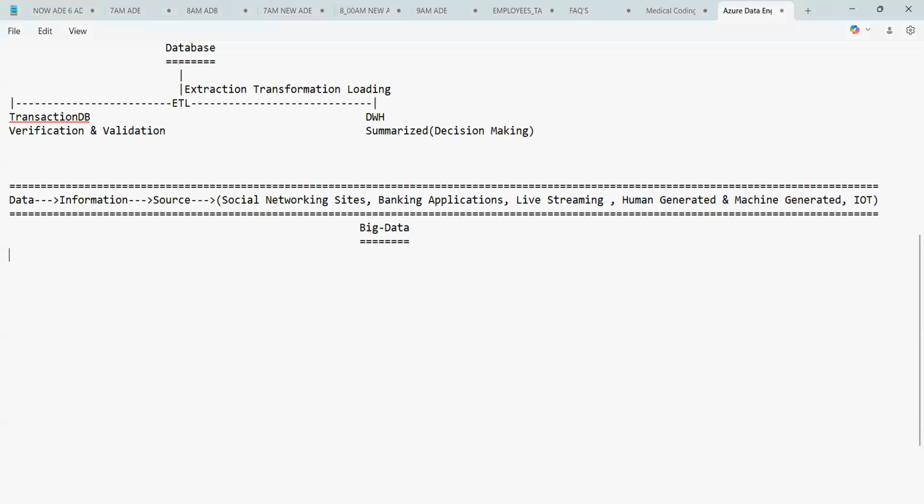The big data is classified into three categories. What are those, guys? The first one is structured data. Then you have one more, semi-structured data.